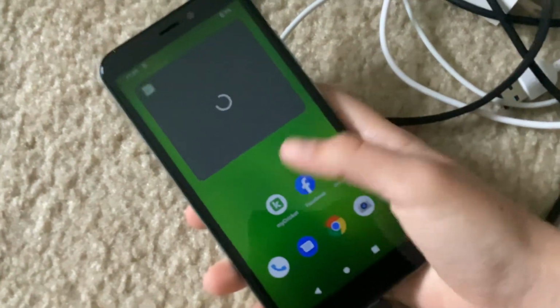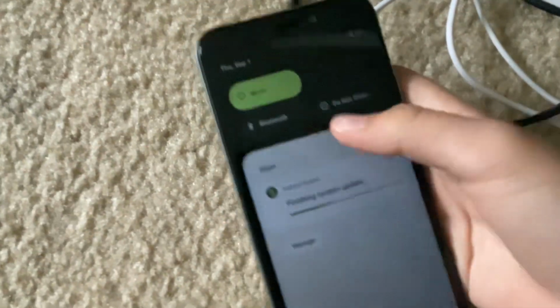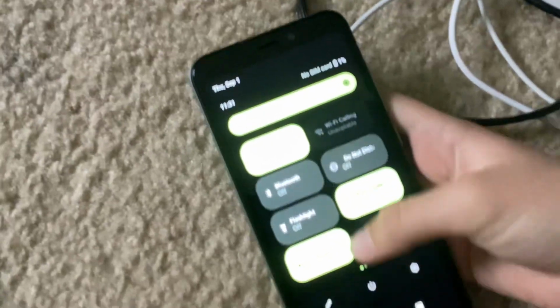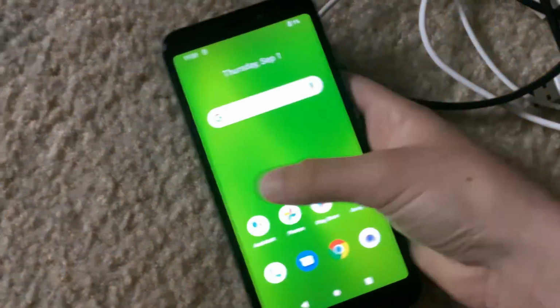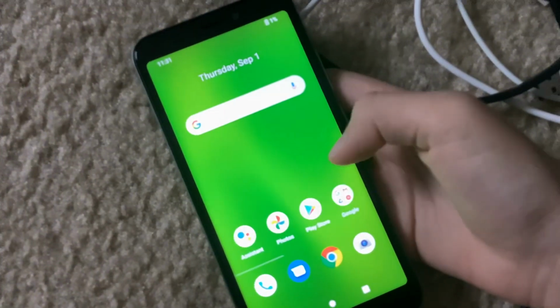Whoa. But why does it have Amazon installed? First of all, I'm going to turn up the brightness. Whoa. That's really cool. Yeah, that's not so bright, as you can see. Sorry if the camera is blurry or something, because I'm using an iPad and I don't have any camera. My normal phone is out of storage.